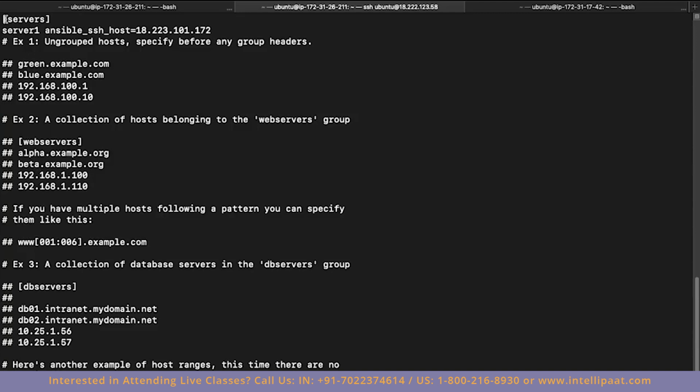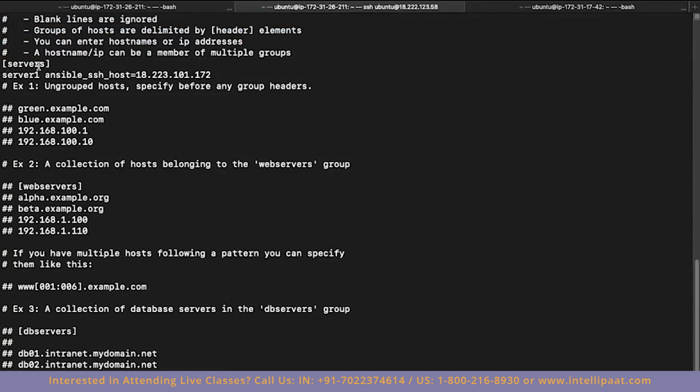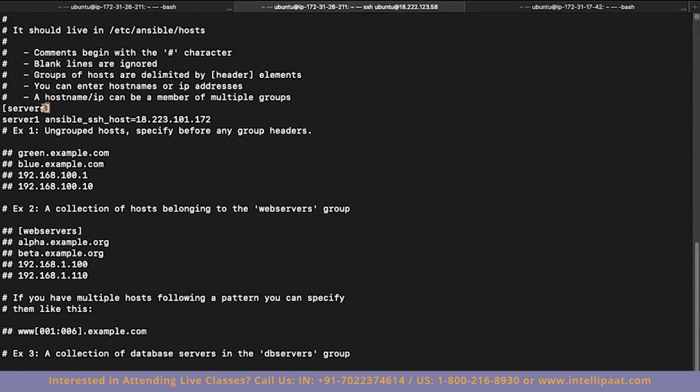As you can see over here, this is the group name, servers, and inside servers I've specified a server 1 client machine which has this IP address. This is the IP address of my slave.